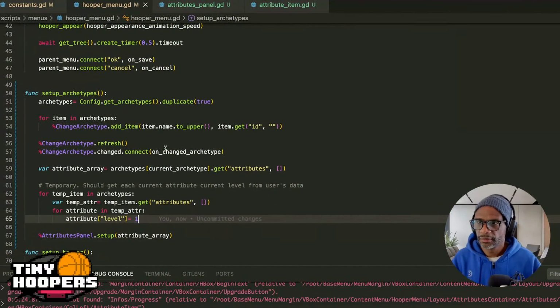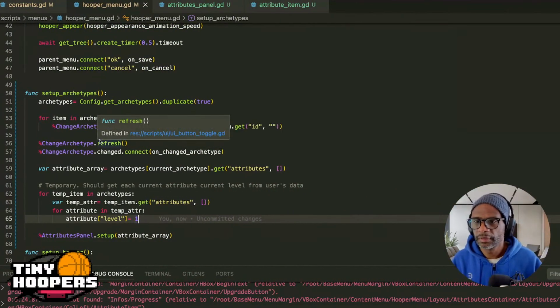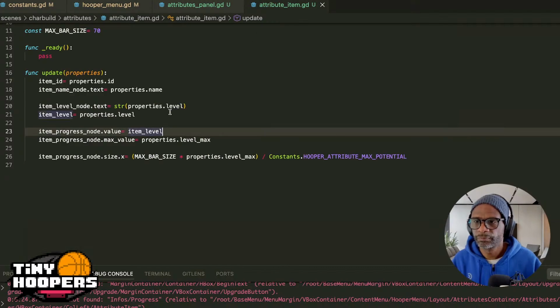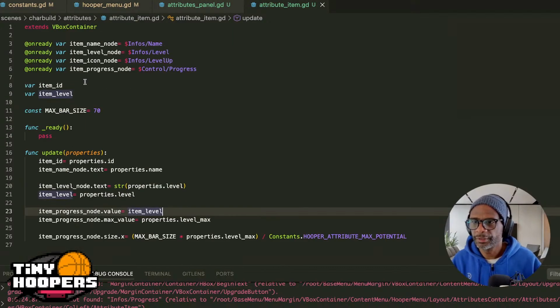Now I'm gonna set the pattern. So where should I do that? It's better to do it in the attribute item. Yeah, I'm gonna do it here.